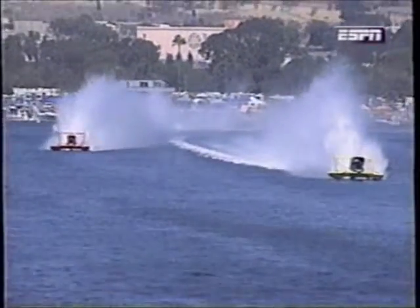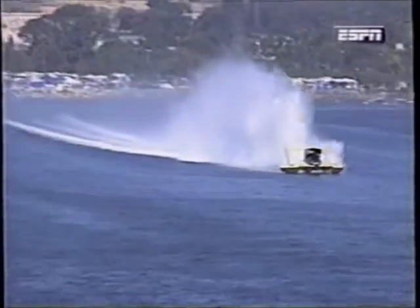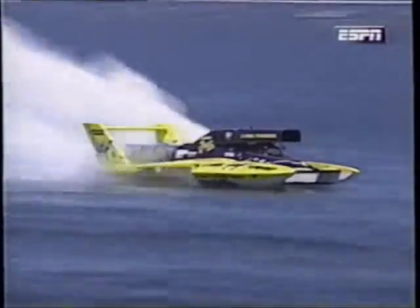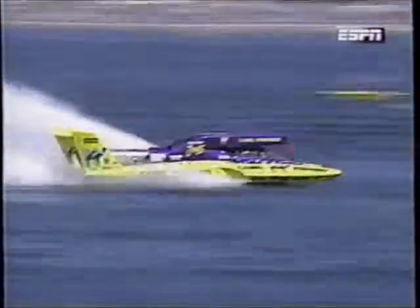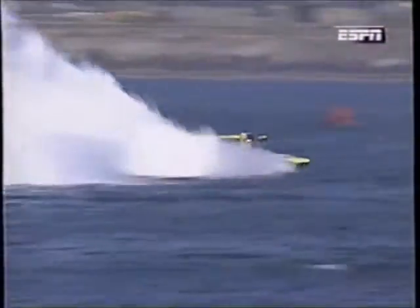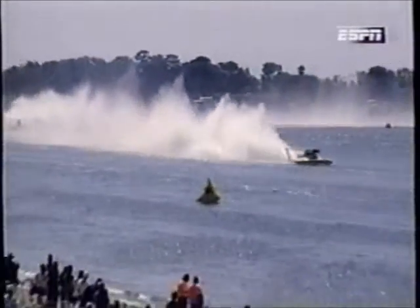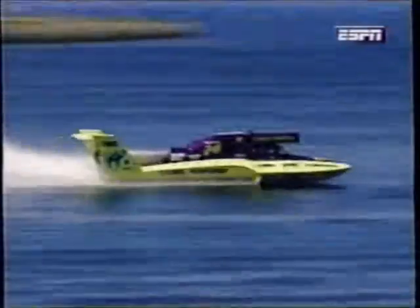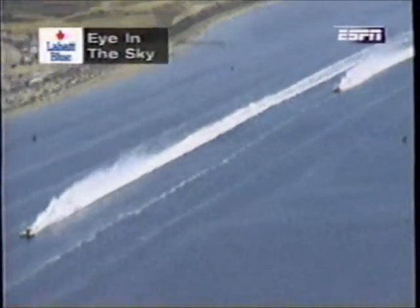We were talking about the water. It looks very smooth right there. But as the boats go through it, they're moving so fast, the wakes don't really have a chance to settle down, so they come back into their own wakes as they complete the lap. So it does tend to roughen up a little bit, and you can see right there some water went over the bow of the Smokin' Joe's. These boats are actually going a football field a second. They'll slow down about 40 miles an hour when they hit the turn, and they never take their foot off the gas. They just keep that accelerator down.